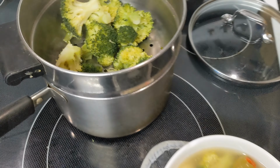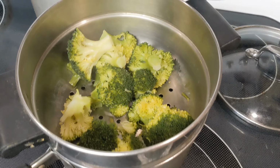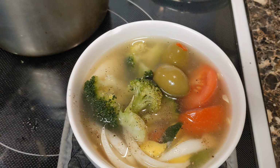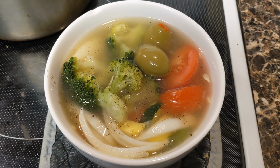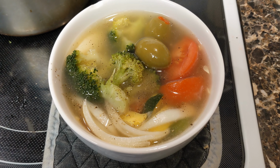But we have broccoli. There's a lot left over. I'm sure my husband is about ready to get his lunch as well. So I'm sure he will eat some of this for lunch, or we'll just eat it for dinner tonight. It really won't matter. Once it cools down, I'll put it in the fridge, though, just in case we don't eat it for dinner. But there you go. That's my soup that I make. I eat this a lot, but especially when I'm not feeling well.